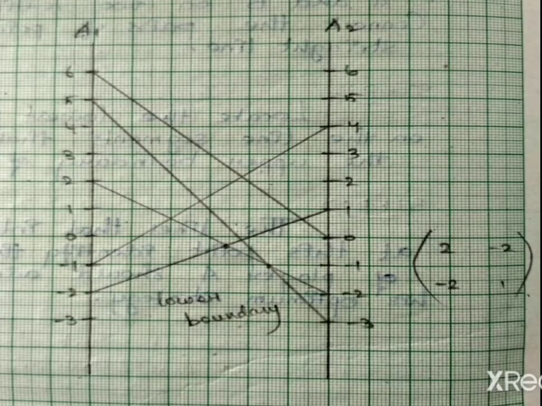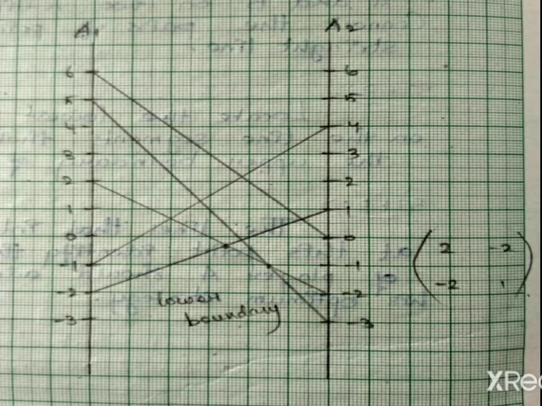So that point is your intersection point, that we have to consider as your 2 by 2 matrix. That is, the points are 2 and minus 2, minus 2 and 1. So in this matrix we have the first column and the fourth column. So the first column is 2 and minus 2, the fourth column is minus 2 and 1. Now we have to come with the mixed strategy formula, that's all. So using the graph we have to find out what your 2 by 2 matrix is.